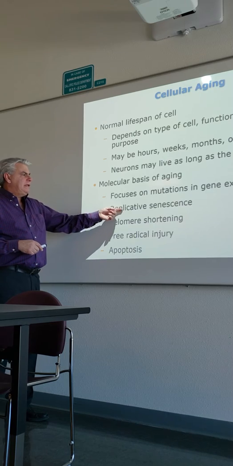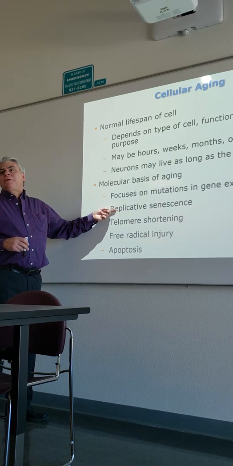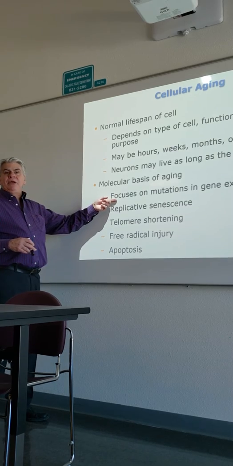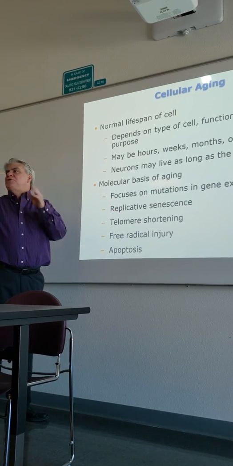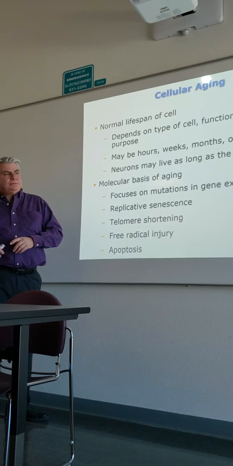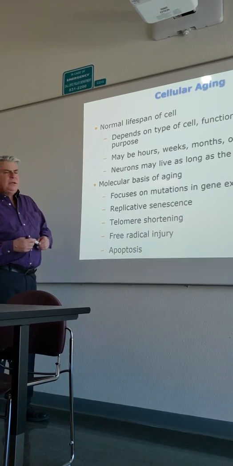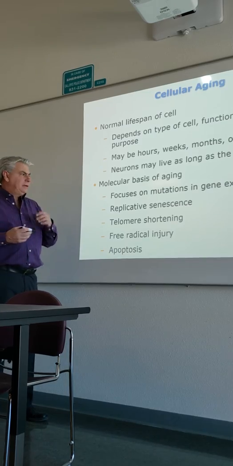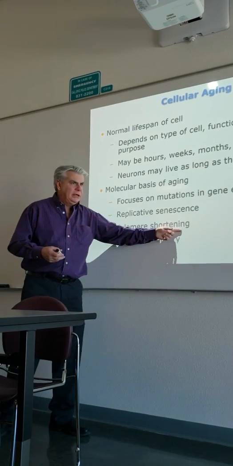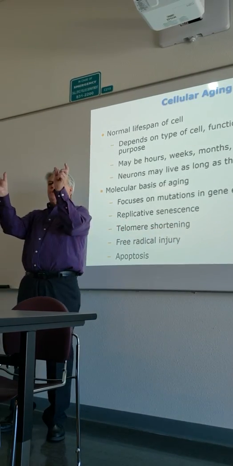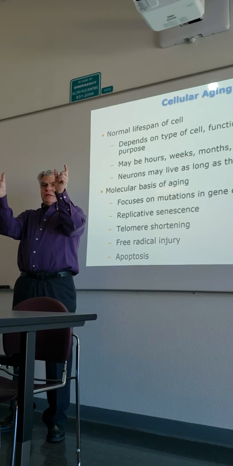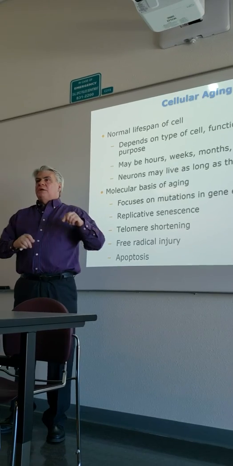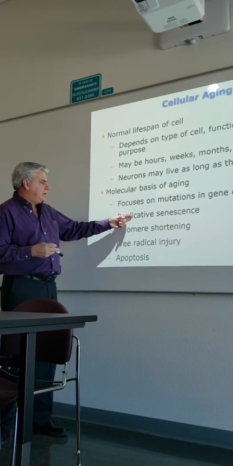Replicative senescence, what is that? It can be from gene damage, or some cells just go into senescence. They just quit dividing, and they lose the capacity to divide too. Telomere shortening. Remember those little things on the end of your chromosomes? You quit making telomerase, and after a while you start chopping off parts you need, right? That causes cell death. That's a major part of cell aging.